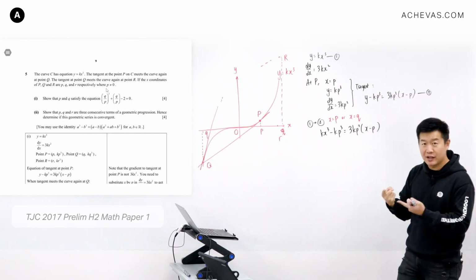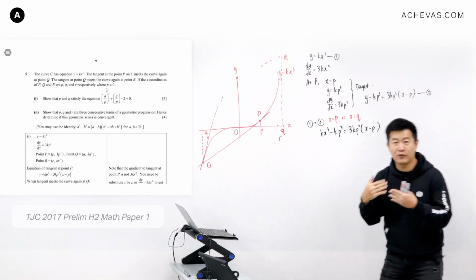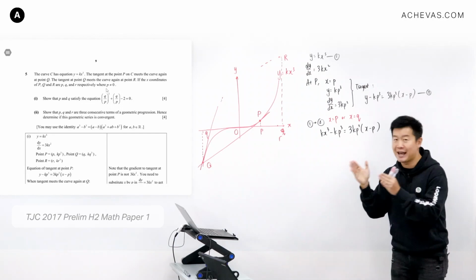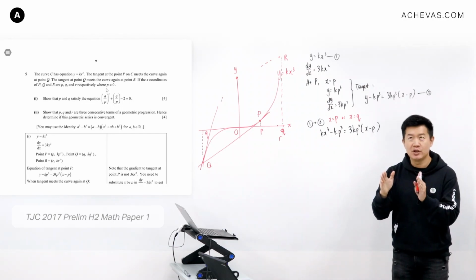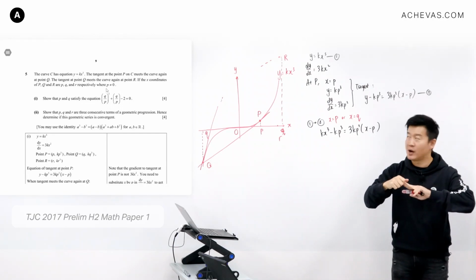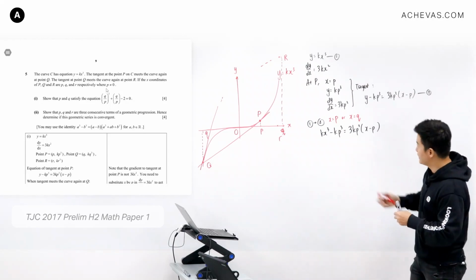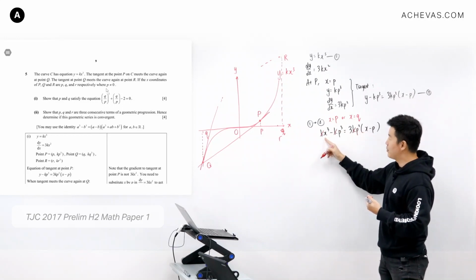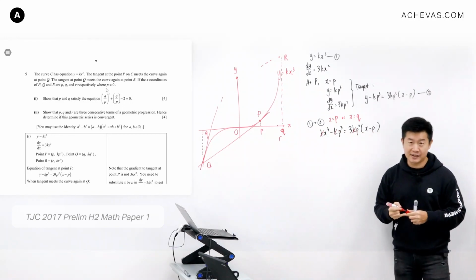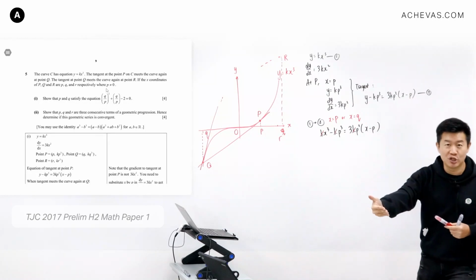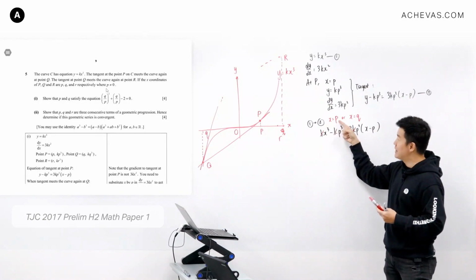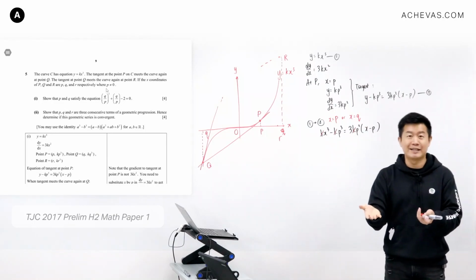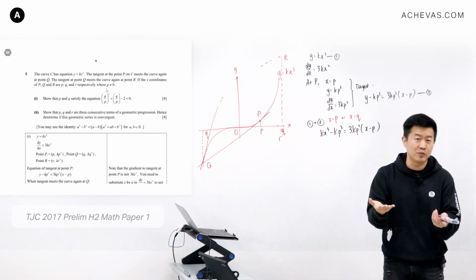Because according to what the question says, I'm trying to find a logical way to form an equation in terms of P and Q. And that equation should not have x, should not have y, should not have k. K is fine, because after I've done this, I can really see all the k are going to disappear. So now my problem is that in this equation, there's still x, which, according to my strategy, I can replace by either p or q. If this equation had y instead of x, there's no way for me to remove the y.